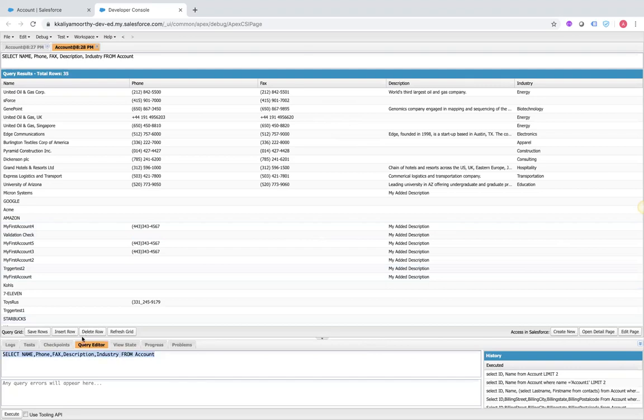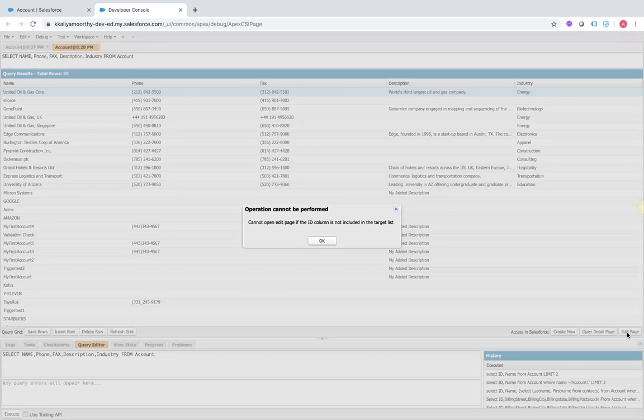You can execute the query using the query editor. You can save your results, whatever is coming in. Here, if you want to create new, it knows which page you are on. It's so cool, Salesforce is providing a very cool feature. You can even create a new record, a new account. Or if you want to edit this page, you can click on edit.